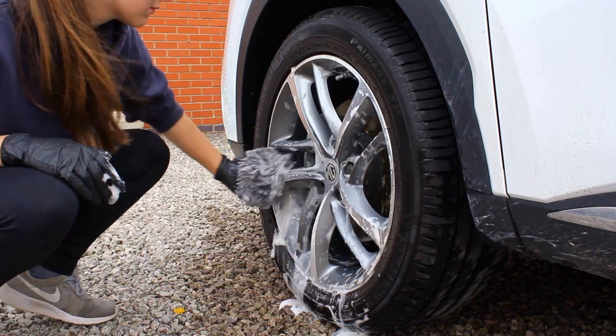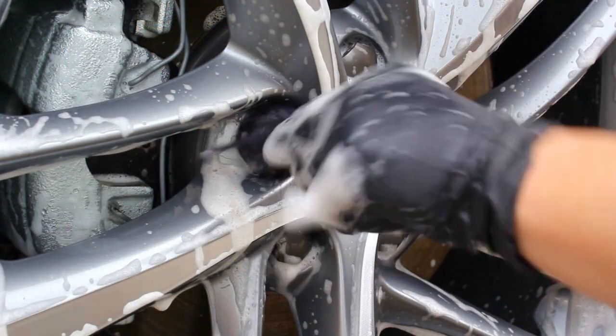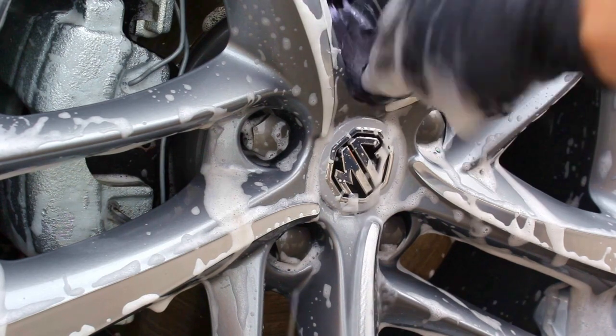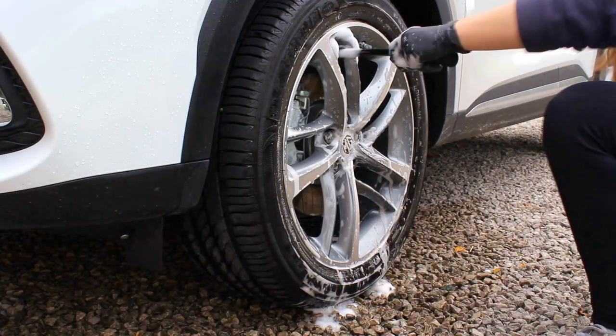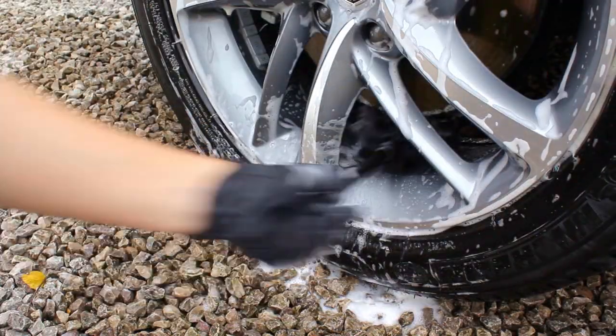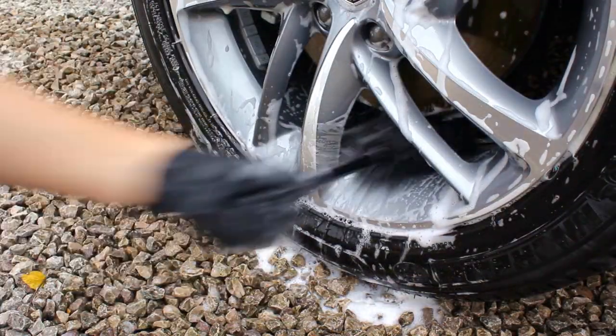I also combined the shampoo with the Fresso wheel cleaner, which of course didn't have any troubles on these wheels as a pre-wash had pretty much got rid of everything. So unfortunately, it wasn't a great test for it, but I will be using this product again in a future video on some dirtier wheels to give it more of a challenge.